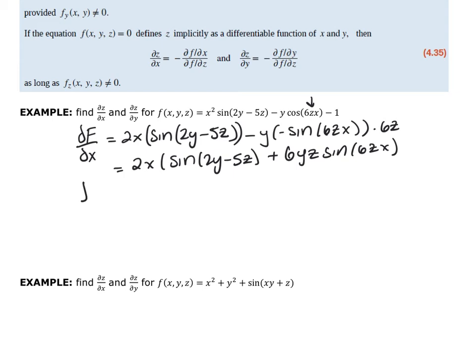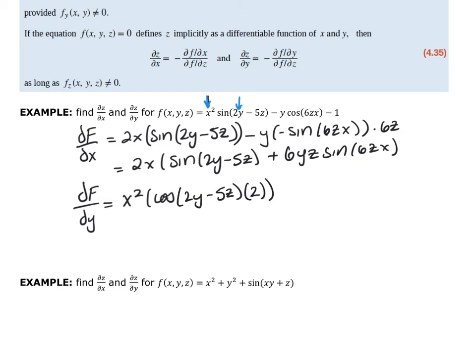And I also want to have the partial derivative of my function with respect to y. And so this will be a constant now. Erase that. Now let me do this in blue. This will be the constant now, and this is the location of my angle, so I'm doing the derivative of sine. So the x squared is a constant coming along for the ride. The derivative of sine is cosine. And then I have my angle, which is 2y minus 5z. And then the derivative of my angle is just 2 because the 5z is a constant.